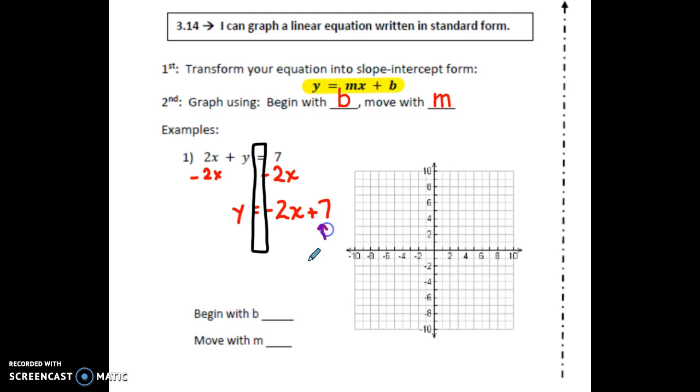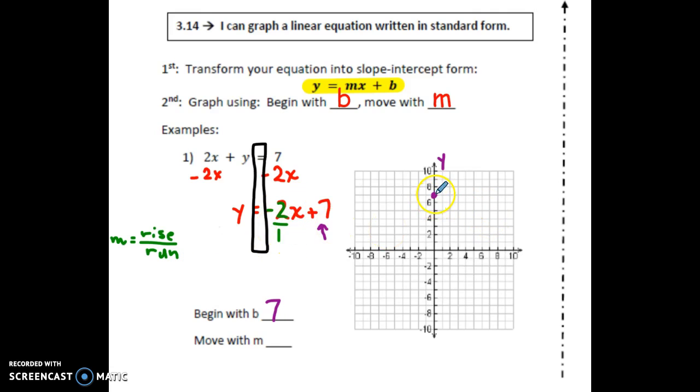So please remember, your y-intercept is your beginning point. In our case, it is positive 7. So that becomes our beginning point. Remember, this is your y-axis. And then what we sometimes have to do with our slope is we have to think about having a whole number, but then the definition of slope is where we rise and then we run. So in our case, we have to make sure we're rising negative 2 from our beginning point, and then we have to make sure we're running 1.